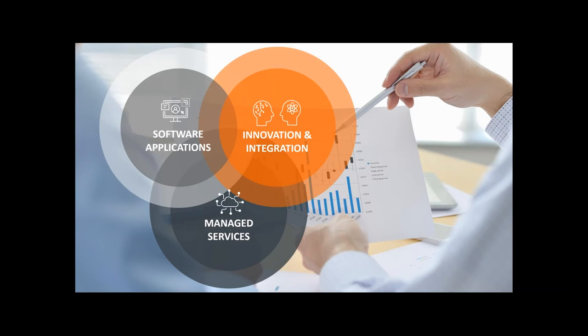In addition to that, we also engineer solutions with software applications, which we design and create specifically for ANZ businesses. Supporting our applications business, we also have an innovation and integration pillar who focus on utilizing cutting edge technology in areas such as AI, machine learning, Internet of Things, as well as supporting our integrations with other platforms as well. We have a managed services pillar that also supports our clients through their entire technology ecosystem, from desktop environments through to hosting, endpoint security, and help desk. We aim to be a complete technology and applications partner to our clients.